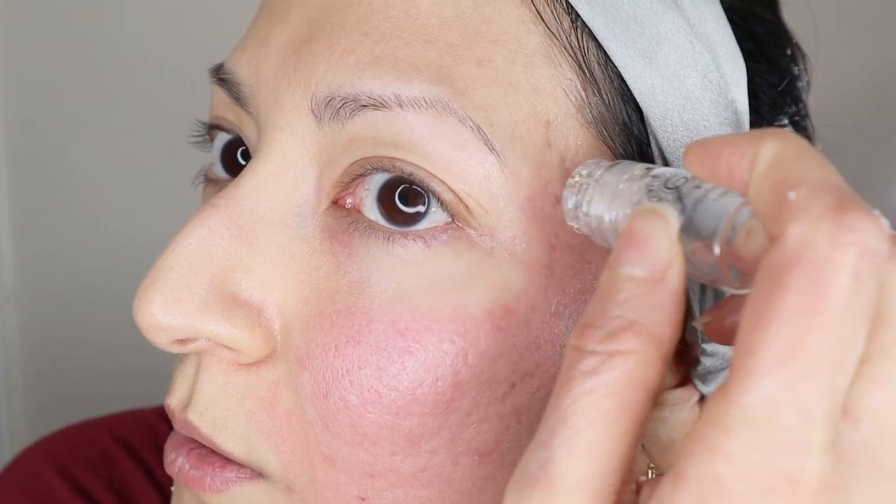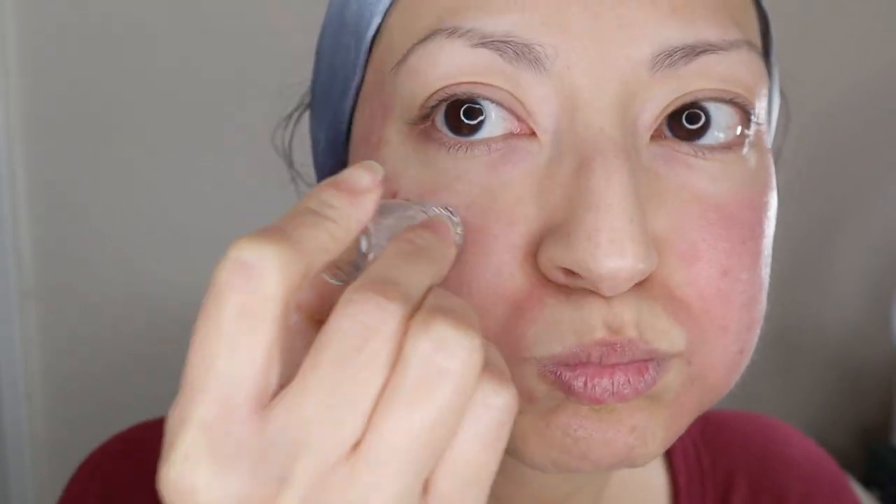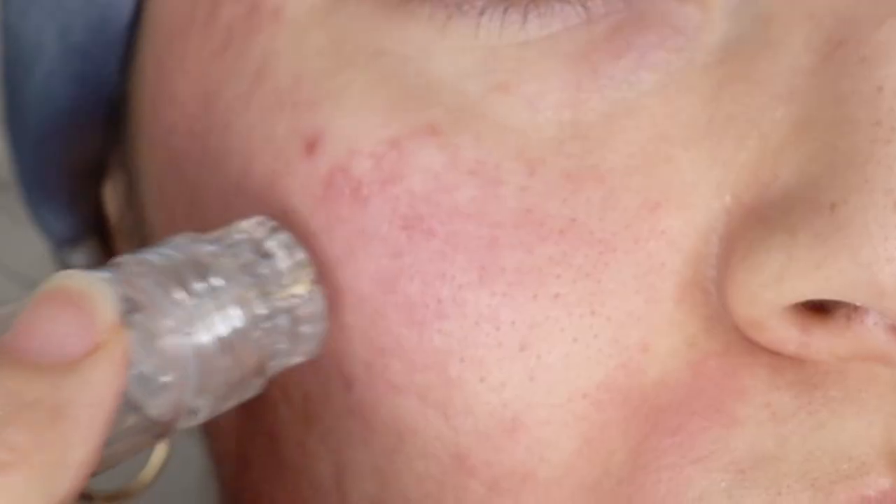I'm not pressing too hard — just enough for the needles to penetrate all the way through. One thing I forgot to mention is that the aqua stamp is meant for you to put some kind of serum into the glass bottle portion of the derma stamp, which I clearly didn't do because I forgot. But you can apply serum to your face before you derma stamp. Peptide serums are usually recommended for an extra collagen boost, which I might do next time. These scars are so stubborn right here — I'm just gonna give them some extra love. Take that, you deep scar!